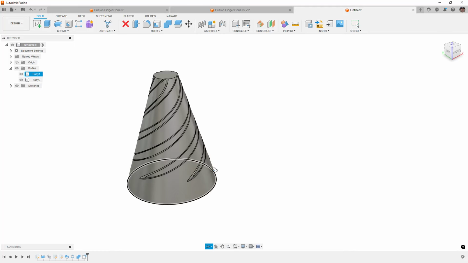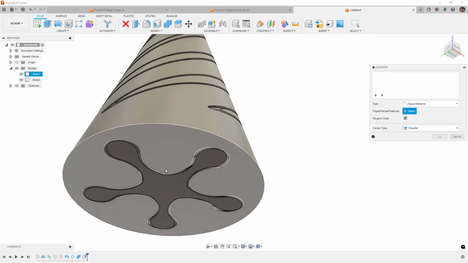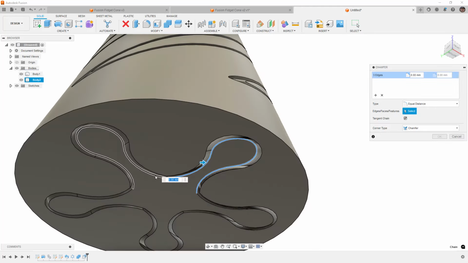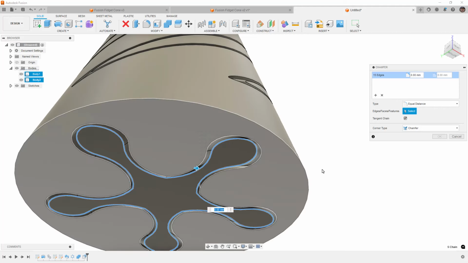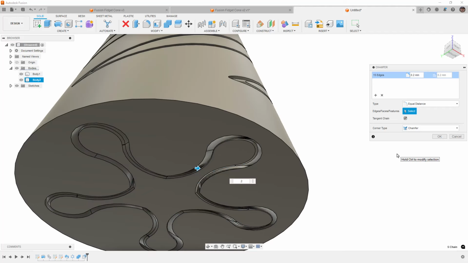Some other things to consider that might help this is adding small chamfers to the lead edges. It can be tricky, especially because we've got some sharp corners here. But if you want to make the process a little bit easier, just add a small chamfer. It can be 0.2, 0.4, 0.5, whatever the case might be.